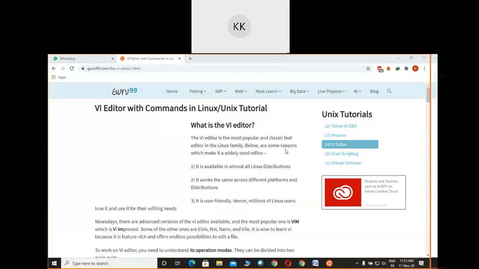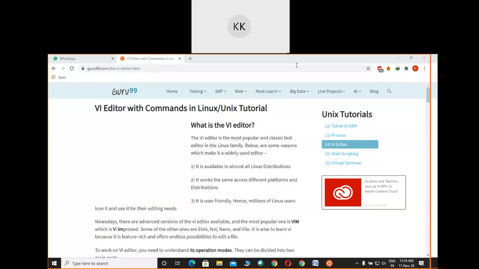So we'll be discussing the vi editor. In general, whenever we create a file, we have to use either the touch command or the cat command. Suppose I have a file and we are putting some content there. Now, what if we want to make some modification to the content of the file? As of now, we have not seen this type of editor.